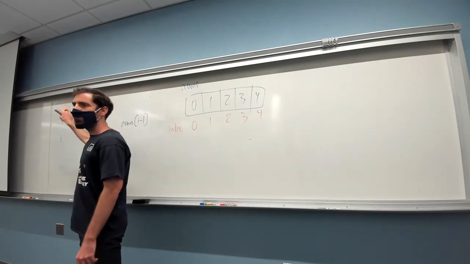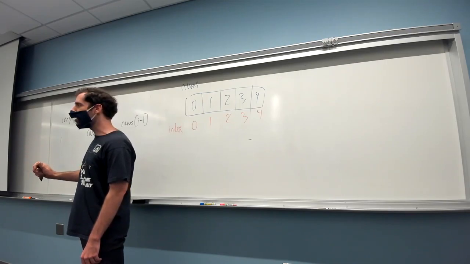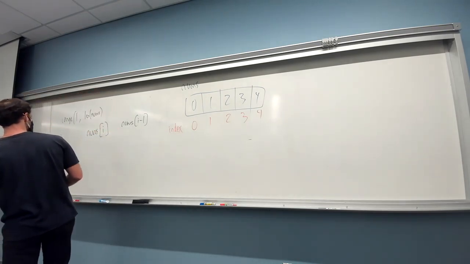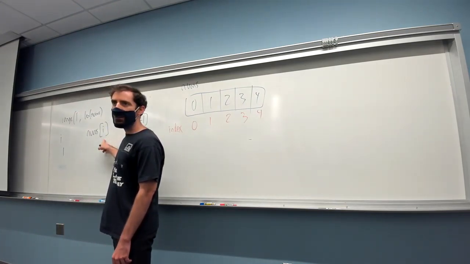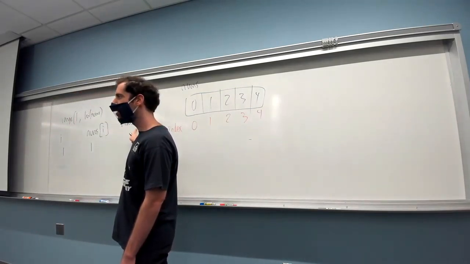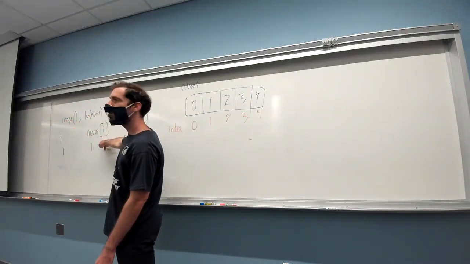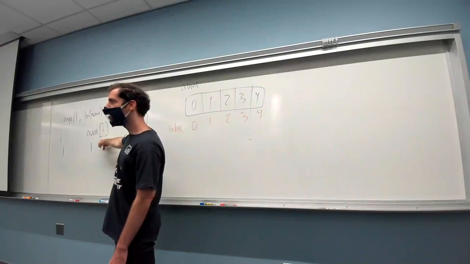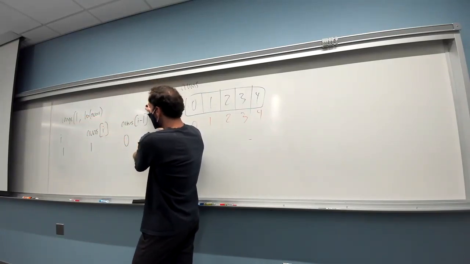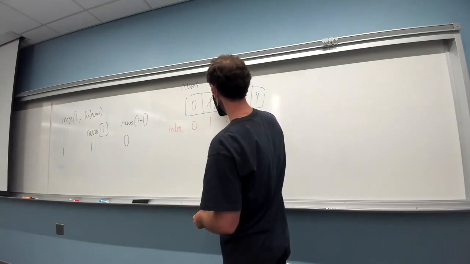So let's walk through a couple iterations of our loop. First time we go into the loop, what is I going to be? Yeah, our range says start at 1, so I is going to be 1. What's nums at index I? Also 1. How about nums index I minus 1? 0. And what is our line 3? In this situation, does it matter what is in nums at index I? No, because this line says whatever's on the right-hand side of the equals, nums I minus 1, we're assigning that to the spot in the list at index I, replacing whatever's there. So we say, goodbye 1, you are now 0.